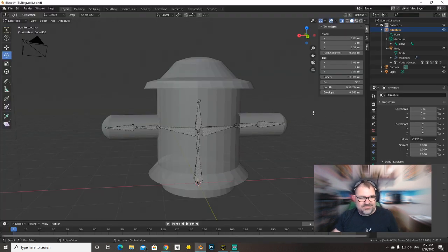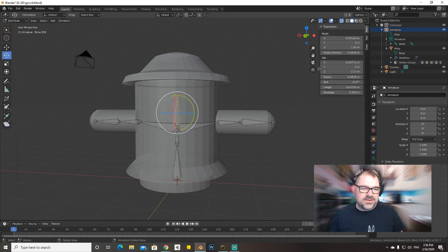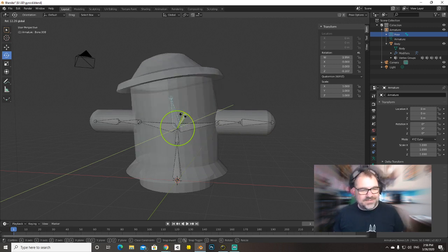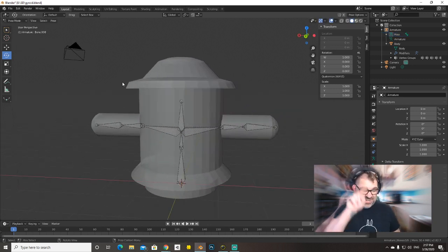I'm not going to give him the little mohawk. But maybe I'll make it so that when you tap it, he changes his arm pose. And when you tilt your head, let's just go back into pose mode here. What would happen if you tilt this? Oh, yeah, see? So that'll give that a little bit of a wiggle when you tilt your head. That's fun. I like that. Cool. And then maybe we'll make it so you can change the color of your gyroid. All fun things.